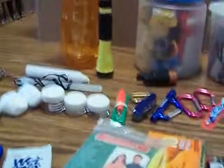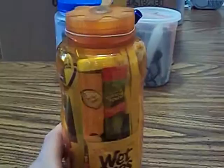Okay, now this is the finished product. All your stuff neatly fits inside. Carabiners on the side, your light I keep right here. You know, you need the light right away, and everything is inside nice, neat. Throw it in your glove compartment if you have a big truck. You can throw it in your backpack. You have a couple of these already made, really not expensive to do. Maybe this cost me maybe $10, but I got to make three of them for that $10.